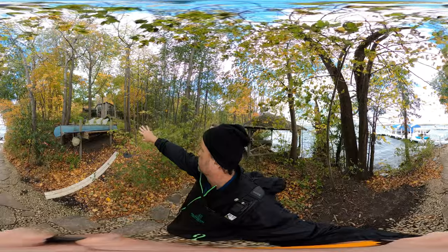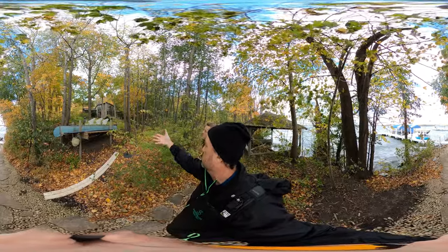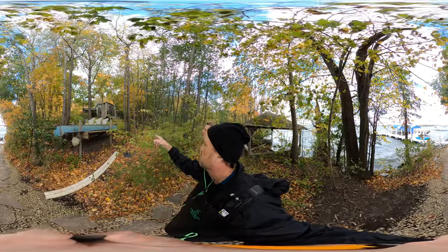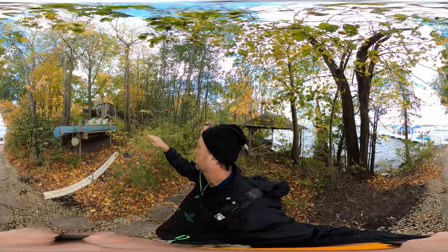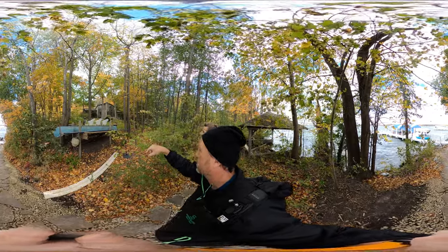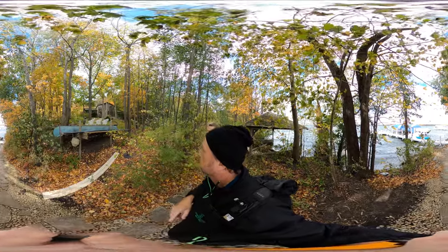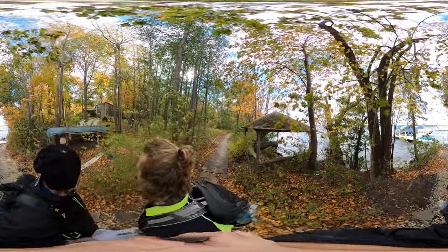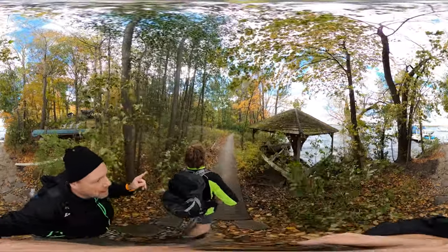The right side with the curved window was an outdoor deck — they actually built out and added their living room there. To the left side, the lower two windows — that was my dad's office. Below that was the basement entrance, still there. And above that was my sister's bedroom. The main living room was to the left with the green awning. The house is like twice the size now with the build out here, and I think we need some other build out at the top. It was really cool. And then we see a bit of a meadow up here.